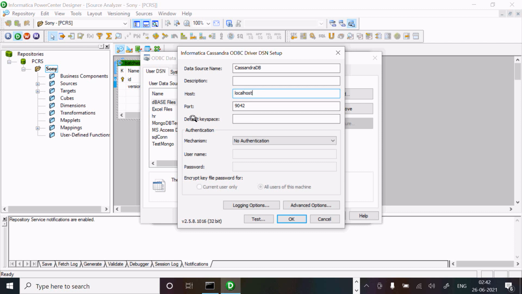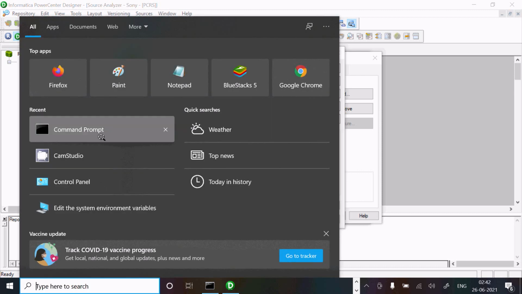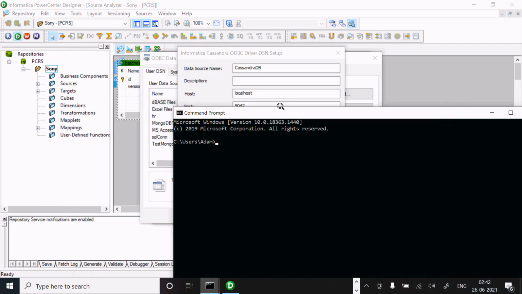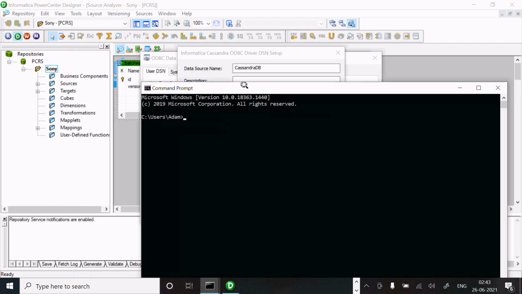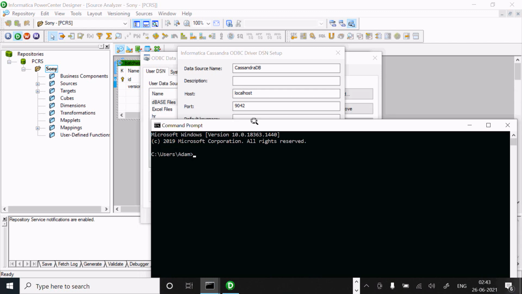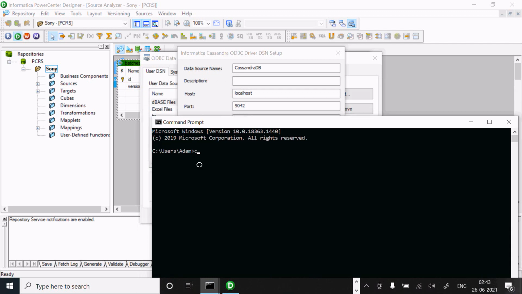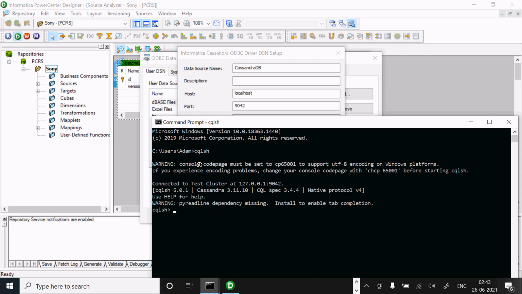Next here we need to find the keyspace. I already discussed how to create the keyspace. Since I already set the path of Cassandra, when I write cqlsh, the command prompt comes under cqlsh, with Cassandra 3.11 in my system.